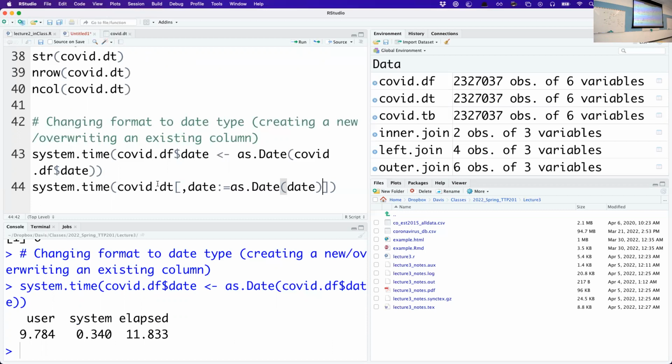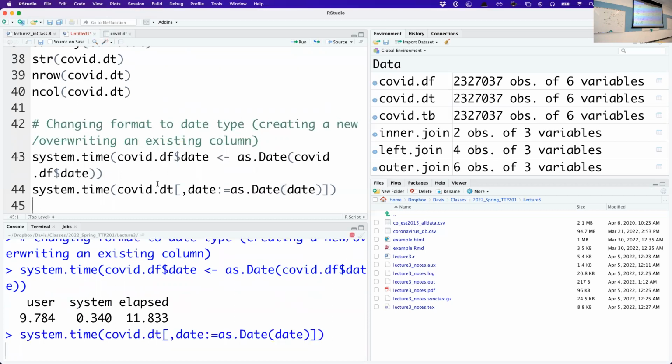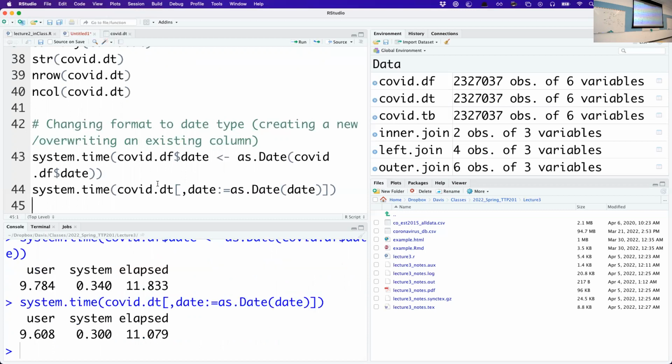Okay, so I'm going to run this, and it's actually something interesting. This is pretty unusual, and I had to kind of look into this. Specifically for this, you can see that it's actually pretty slow. It's almost as slow as the base version, and usually these types of operations are much faster. It just happens that as date, there's a particular sort of bottleneck when it's doing this. So this is pretty specific.